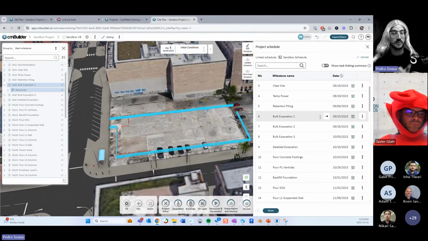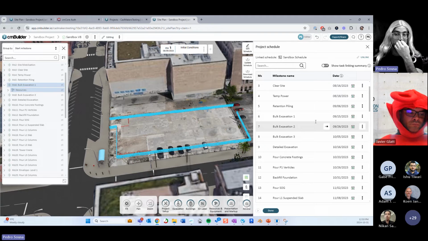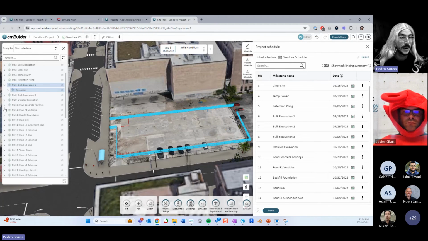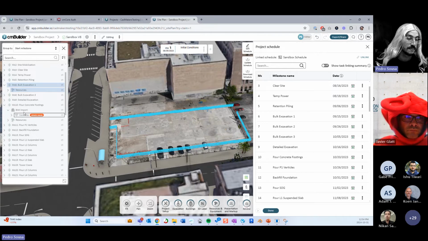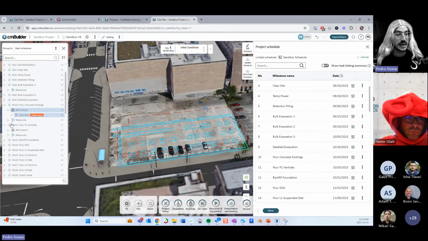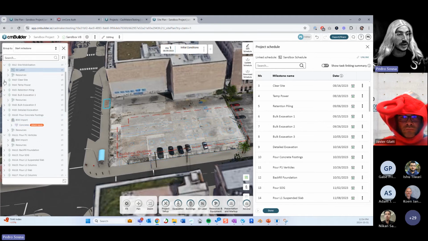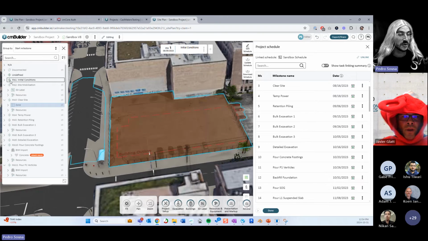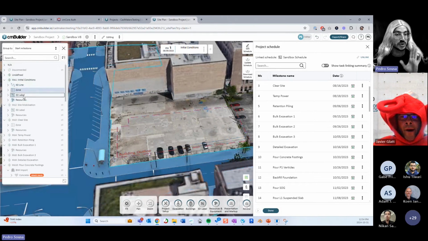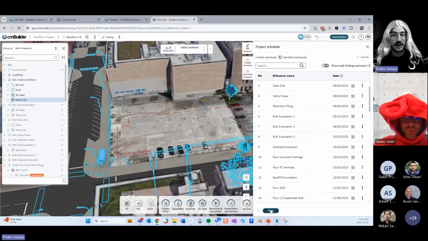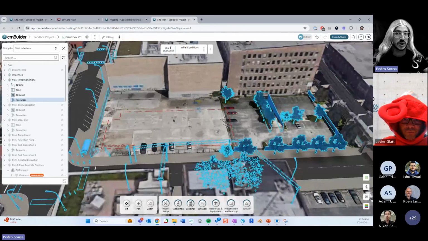This is also very helpful whenever you import a new version of your schedule and for some reason you have new parts, new items that you need to reconnect. Looking at this group by will give you a very good understanding of all the parts that are assigned to start on that milestone. Not just resources, but also the parts of your model that you connected to that milestone, the zones that are supposed to show up in there, the 3D labels that are supposed to show up in there, and so on. It's a very interesting way to make sure you know where these elements are in terms of your timeline before you start deleting or updating things.